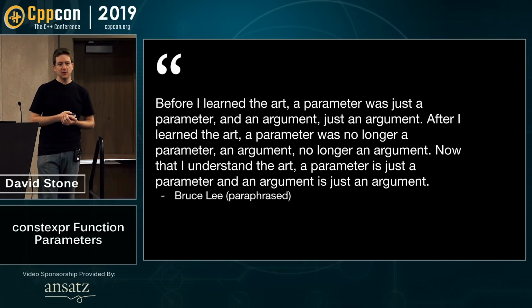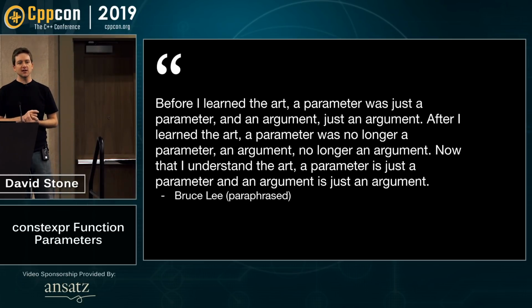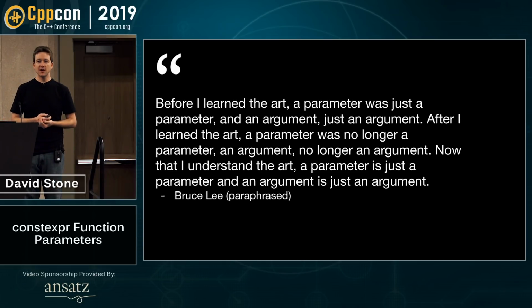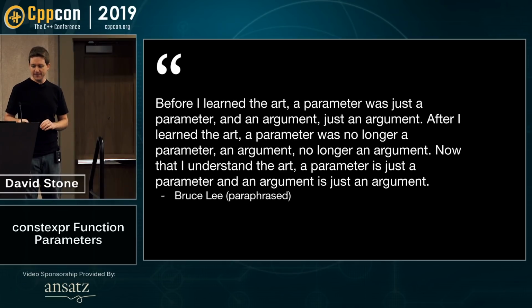So I'd like to leave you with a quote by Bruce Lee. I'm paraphrasing. Before I learned the art, a parameter was just a parameter, and an argument just an argument. After I learned the art, a parameter was no longer a parameter, and an argument no longer an argument. Now that I understand the art, a parameter is just a parameter, and an argument is just an argument. Thank you.